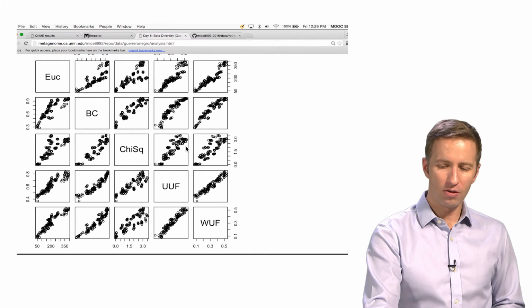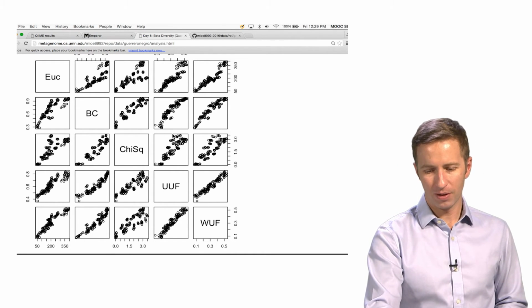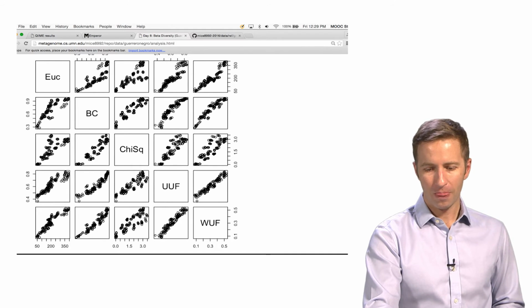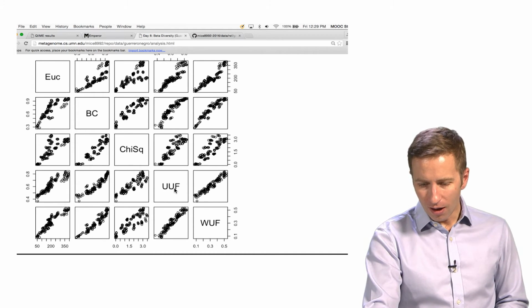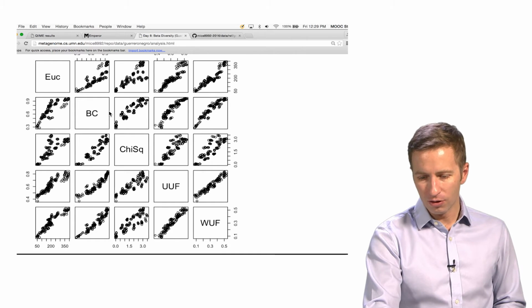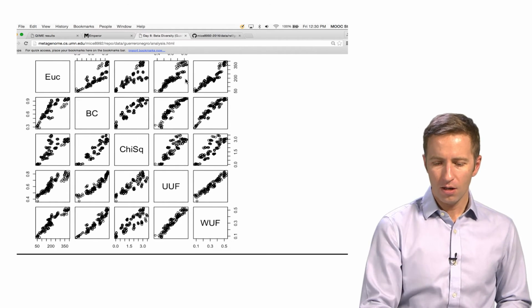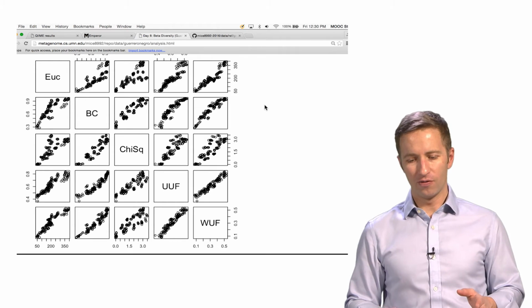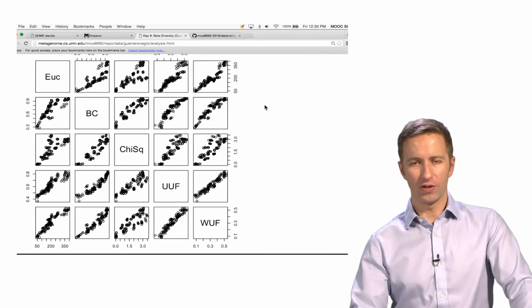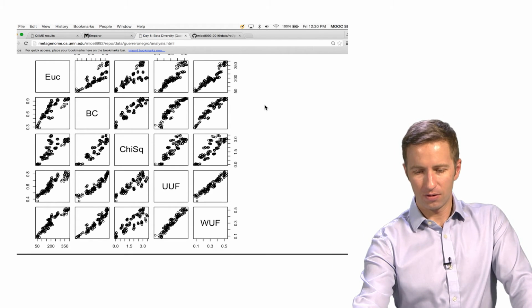Chi-square and unweighted UniFrac are kind of similar, but there's a bit of difference in these points here. Looks like the two UniFrac ones and Bray-Curtis are highly correlated. And Euclidean's a bit of an outlier. It tends to be different from all the rest of them. So that's just a nice way of comparing a whole bunch of variables to each other.